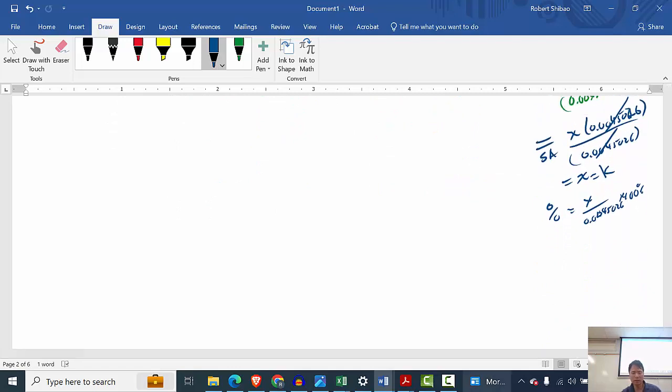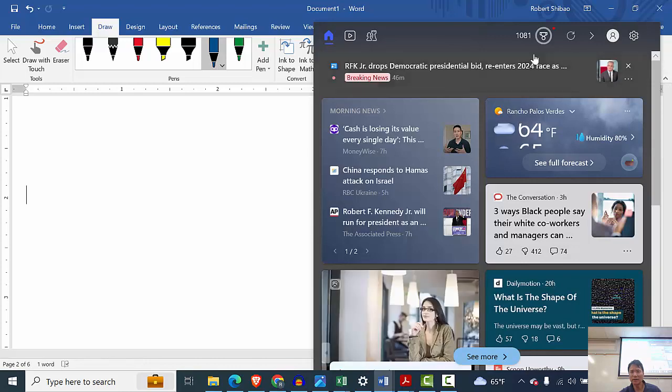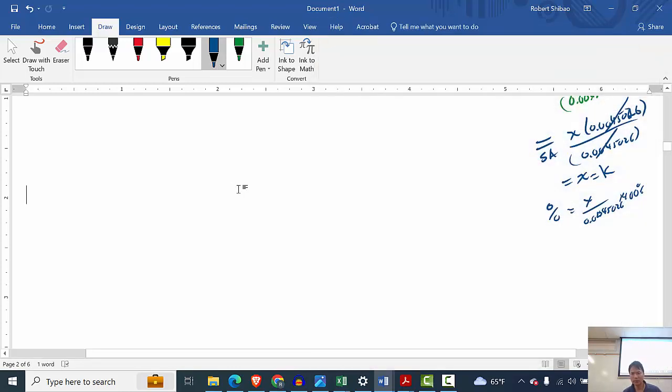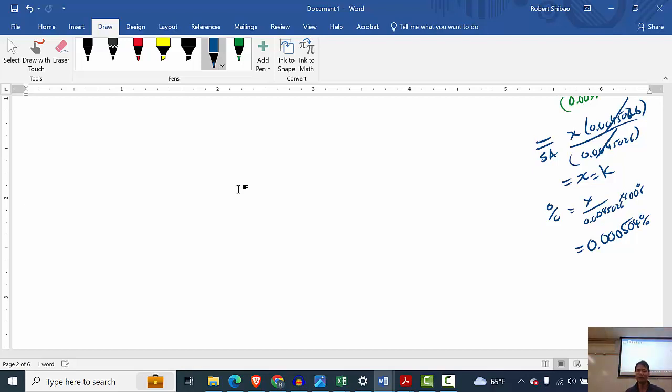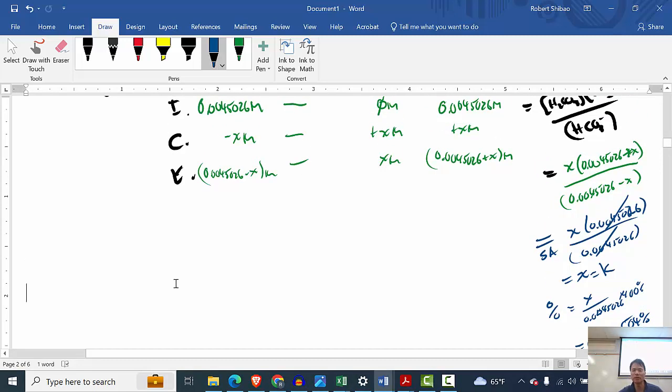2.272 times 10 to the minus 8 divided by 0.0045026 times 100 gives 0.000504%. When you see a percent change this small, there's no reason to use the quadratic. You aren't going to get a better answer because the simplifying assumption is no problem. And so here, I wouldn't even bother solving the quadratic. Also, the quadratic would be kind of a time sink because of the math, rearranging this. And I wouldn't expect a much better answer regardless.